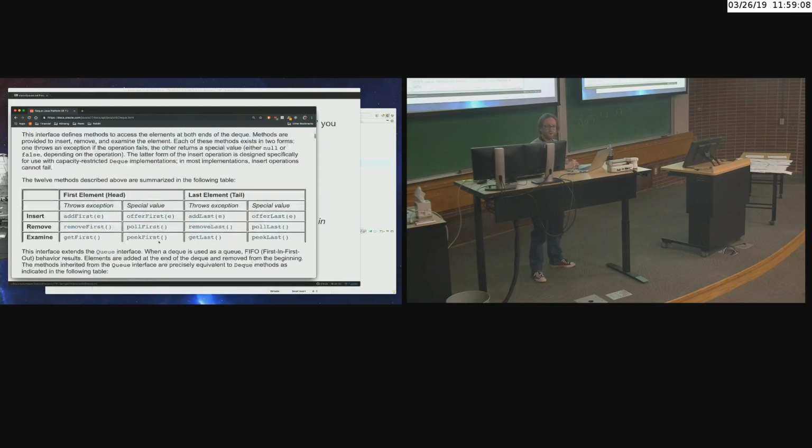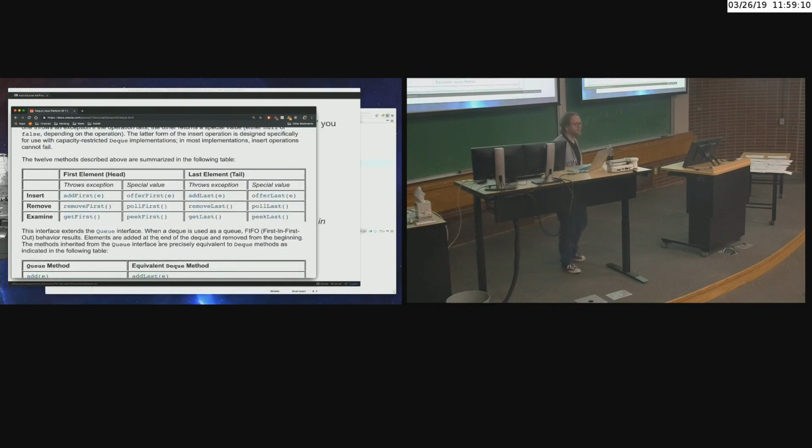Let's take a look. Hey, do you remember how I said maybe it would be nice if it threw an exception if it was full, or an invalid operation? Maybe it would be nice if it returned a value, true or false, instead, so that you could say, I want to insert something, well, it's full. Okay, false, it had no effect. You get all of that here. Right? So if you want to insert at the first element, that is the head, and if you want to insert, then you use addFirst if you want it to throw an exception. If you want it to return a special value instead, you would say offerFirst.